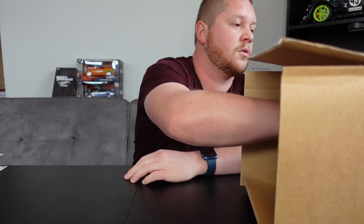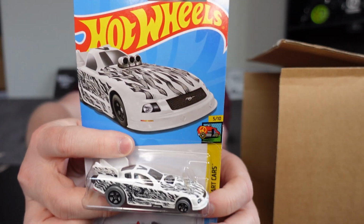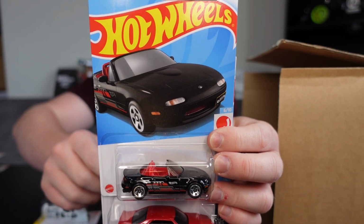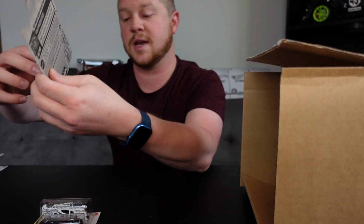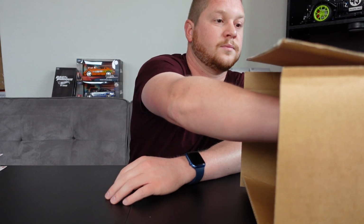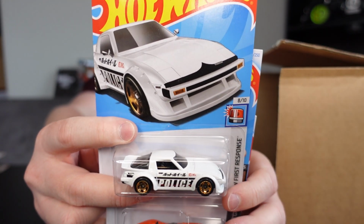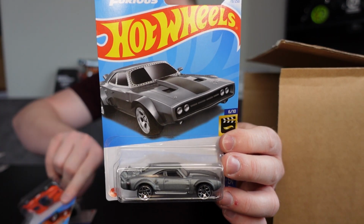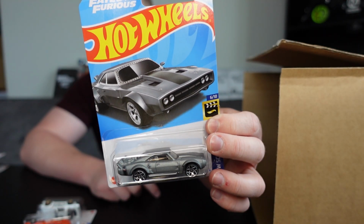Alright, let's go right up here on this side. Oh, we got some cool cars. This one, we got the Mustang Funny Car, the 91 Mazda Miata MX-5, and the 89 Mercedes-Benz SEC AMG. Alright, we got another Mazda RX-7, another Glory Chaser, and we have a Fast and the Furious Ice Charger. It's actually the one that has the little EMP in the back, and that looks pretty cool.